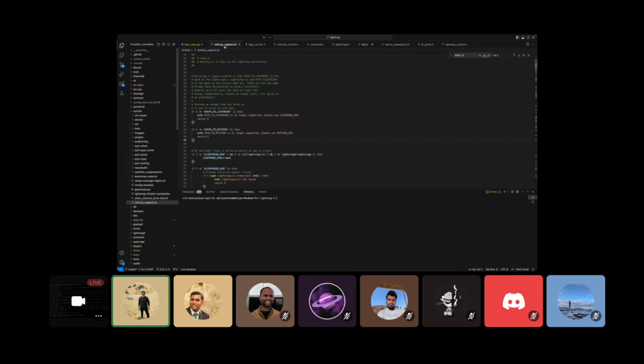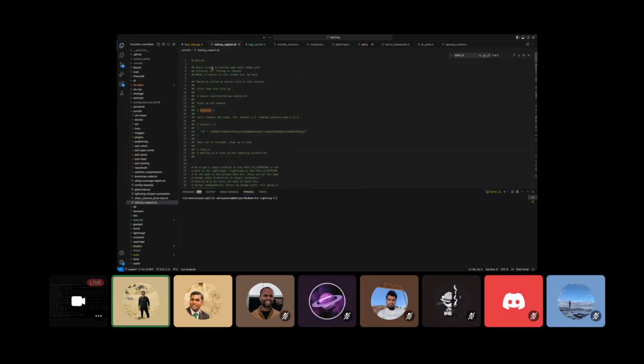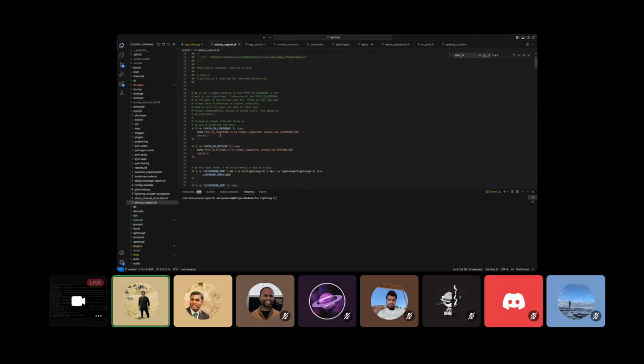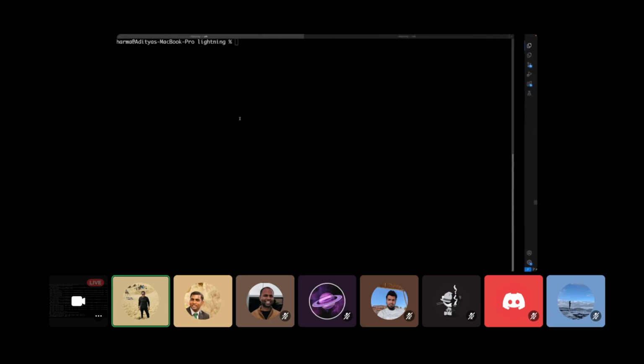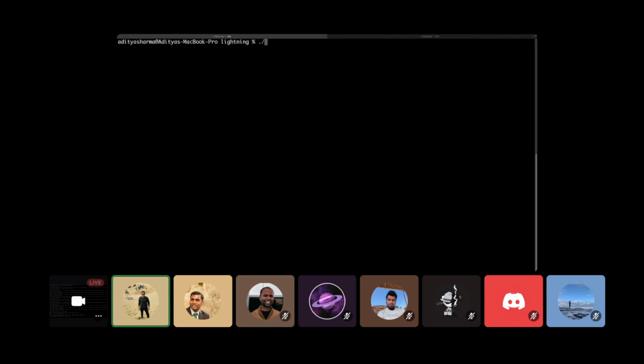It's called the startup reg test. This is nothing but a basic shell script which runs in the terminal. It is a short script to start up some local nodes with Bitcoin D, all running nodes on reg test, which makes it easier to test things out. You can run as many nodes as you want on a single computer using this script, which is inside the contrib directory. So we are going to execute this script inside our terminal.